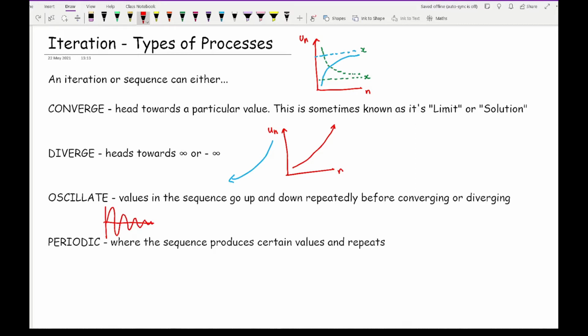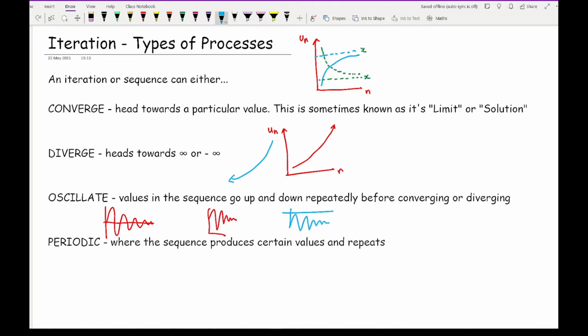Obviously the probability suggests that you should have 50-50 in terms of heads and tails, but if you throw it 10 times that may not be a 5-5 split. However, the more times you do it, the more that 0.5 probability tends to come into play. It doesn't always have to be along 0. It can oscillate like this, or it could oscillate in the low regions in terms of negative numbers. It could go like this.